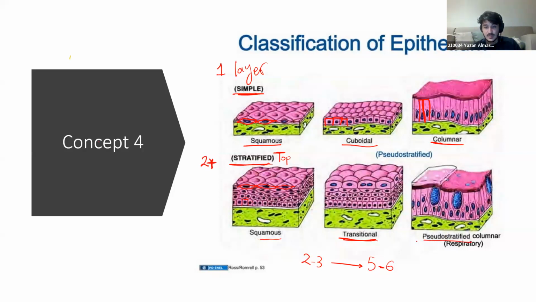And then you have something called pseudo-stratified. Now, what does the pseudo word mean? It means like falsely. So falsely stratified means it looks like it's in layers, but really they're all in one layer. Look, all the cells are touching the base, so they're in one layer. Pseudo-stratified columnar, so the cells are columnar, and they're pseudo-stratified. They look in multiple layers, but they're actually in one layer. So these are the 6 types of epithelium. Is it clear so far?